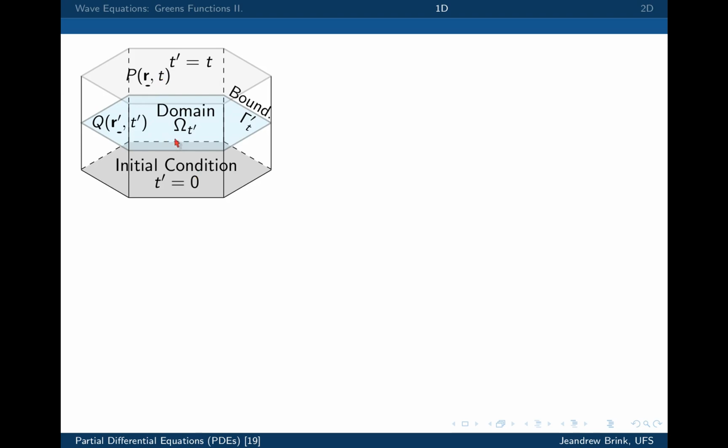So at a later time, which is, say, for example, this light blue region, you want to know what the wave equation is. You once again have the spatial domain, which we denote omega t prime, and this domain's boundaries we are going to denote gamma prime. And we also have the field point, which is where we want to know the function, as well as the source point q, and the whole strategy is to try and write the solution at the field point in terms of an integral over the source point over a certain region, and we proved how to do that last time.